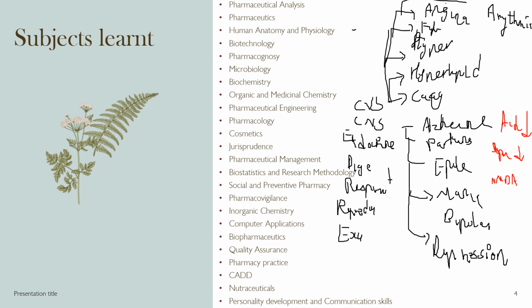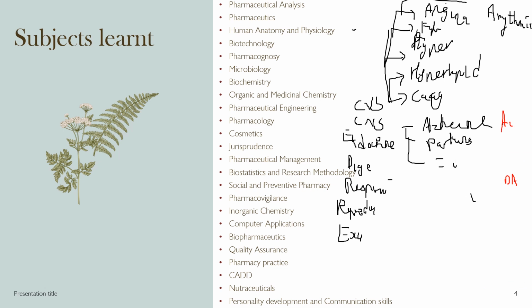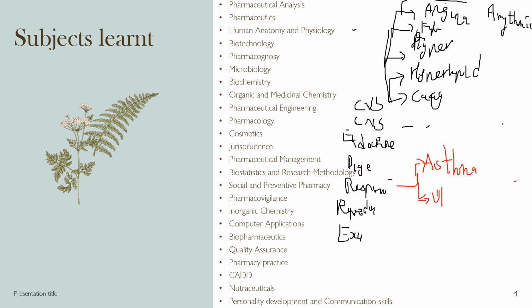In respiratory disorders, majorly asthma and emesis, these are of primary focus. In asthma, the levels of the inflammatory mediators are increased. So you give montelukast, the leukotriene antagonist, you give mast cell stabilizer, sodium cromoglycate, etc. And also in emetics, basically you give certain anti-emetic drugs. Emesis is required when there's poisoning or when there's something unwanted that has entered into our system. So at that time you perform emesis.